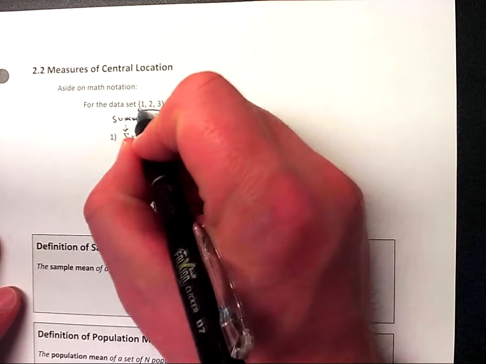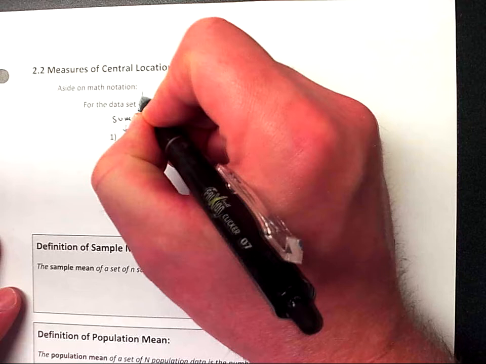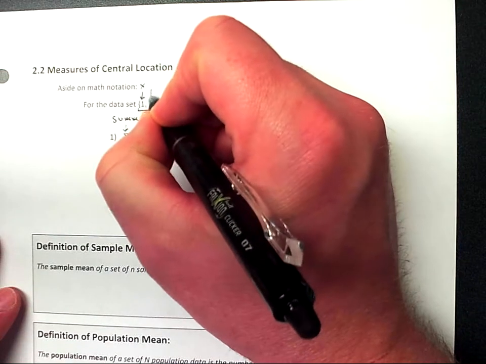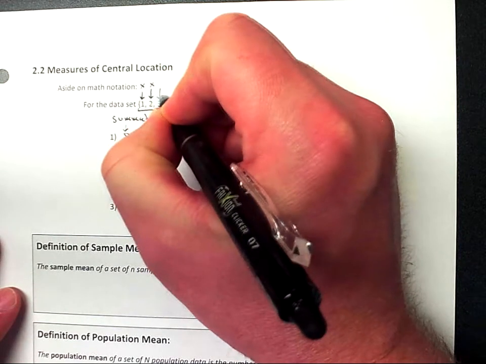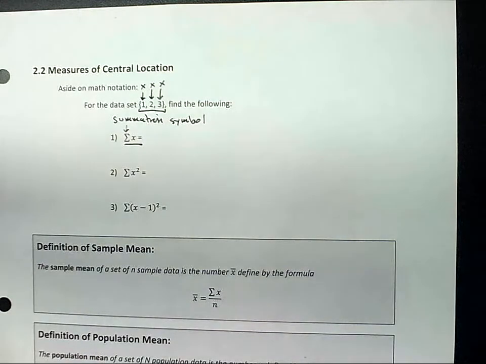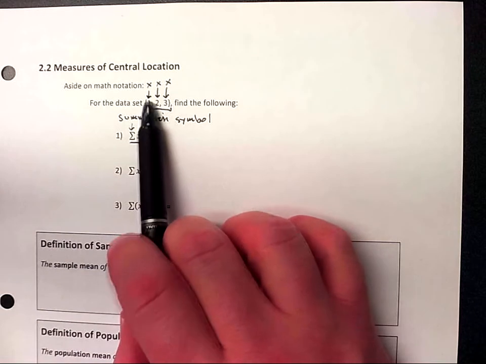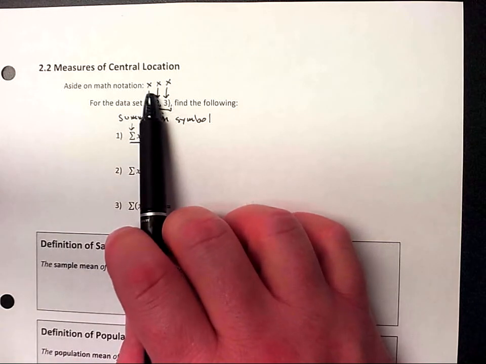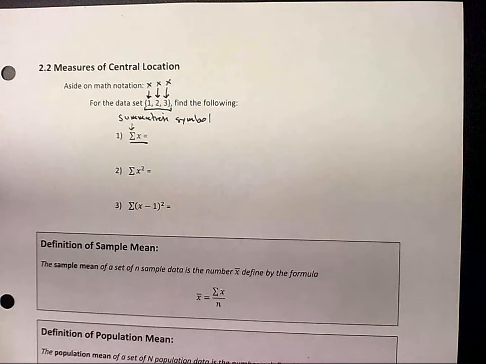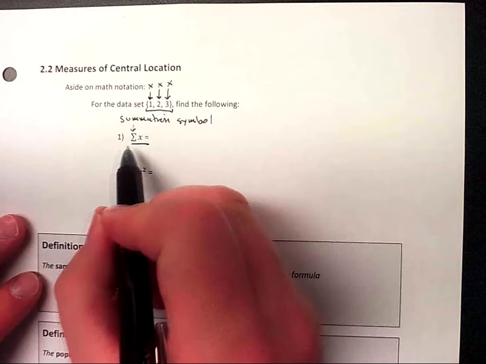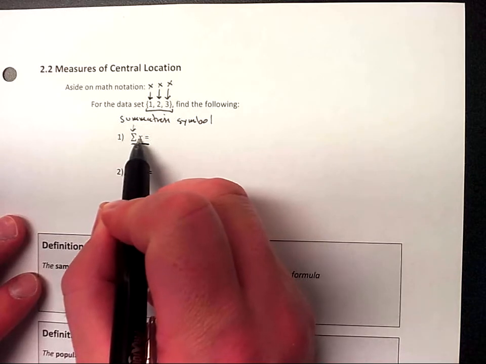Whenever you have a data set, you can imagine these numbers in here to be your x values. So for any data set, we're always going to imagine that inside our data set we have x values. This x value is simply just the number 1. This x value is the number 2. This x value is the number 3, and so on and so forth. So they're just different realizations of the symbol x, right? So if we want to sum up all of our x's, what are we going to do?